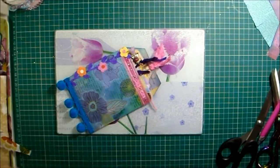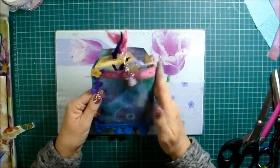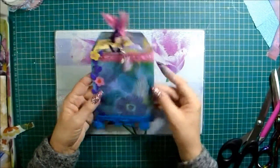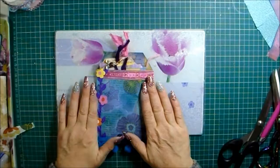Right, and yeah, I'm really pleased with them, and like I was saying, you can do them in all sorts of sizes and styles, more shabby and not bright like this. And yeah, I think I'm going to be making loads more of these now.